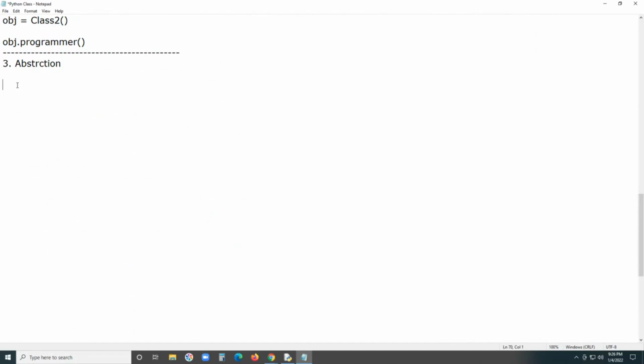Abstract class only. Suppose all 4 are abstract methods, abstract class. One method abstract, remaining complete, abstract only. Any class that contains at least one abstract method is called an abstract class. In Python, abstraction can be achieved by using abstract classes and interfaces. A class that consists of one or more abstract methods is called an abstract class. I will show an example.